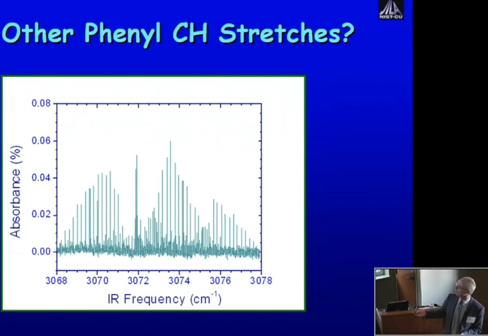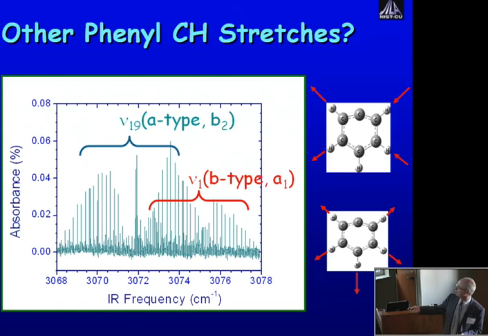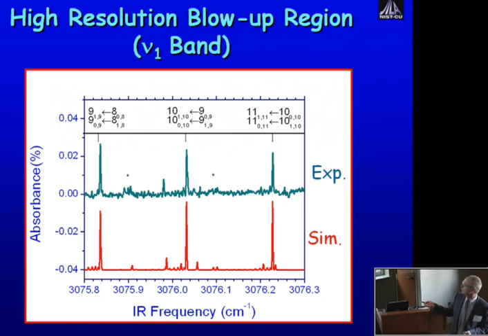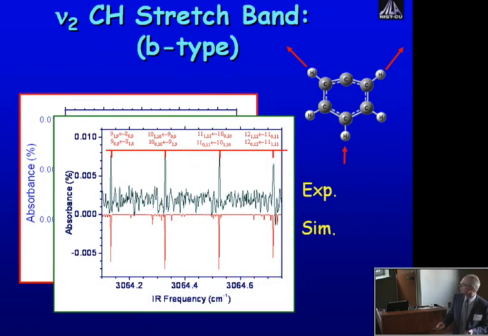If you look carefully at this spectrum, though, what you find is that there's actually more structure. I apologize, something happened here that's not really showing everything, but I'll just blow this up. What's actually occurring here is you have a B-type transition that arises from the nu-1 CH stretch. And just to show you again, you blow it up at high resolution. Here's experiment, here's simulation. You're really doing quite well, again, without any inclusion of IVR effects. And here's the weakest band type. I think you can see absence of a Q branch, nice P and R branch. But even there, if you look at a little blow up, the signal to noise is still not so bad. And you can see that one is basically starting to crack the infrared spectroscopy of something like phenyl radical.